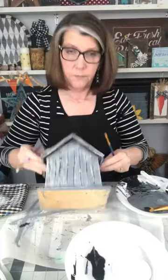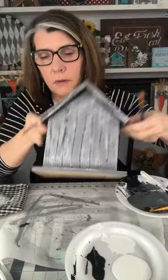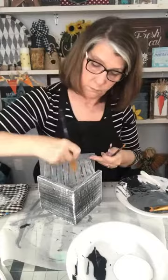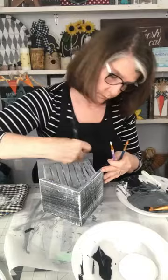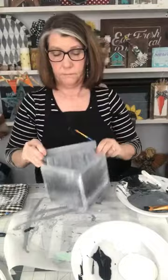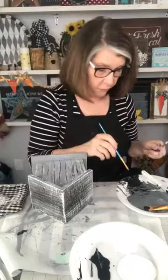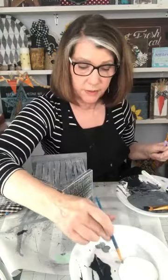What do we think of that? I'm kind of liking it now. There we go. All right, see so far? So this is where you go back and forth. I'm going to mix some gray and some white together to make a lighter gray.